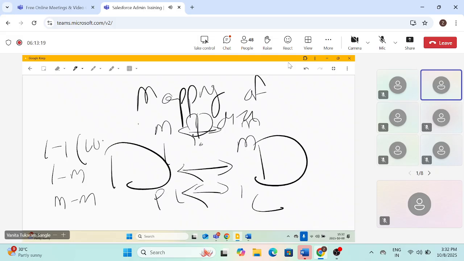One to one happens with a lookup relationship. One to many happens with lookup and MD relationship. And many to many only happens with MD. Make a note of this simple thing. You will never find it anywhere. This is out of experience. Make a chart and put it. So this is it as of now. We'll implement this mapping later, maybe on Monday. But let's complete today the two use cases that we discussed about lookup and master data relationship after the break.